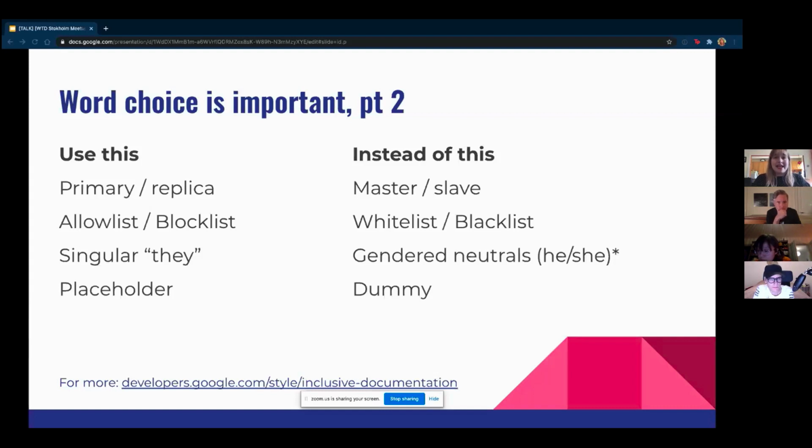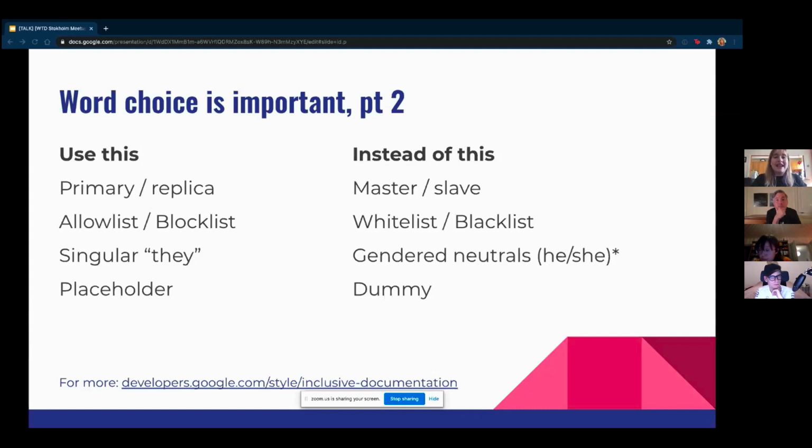This might be a complicated change to make immediately, especially if it's written into a code base and you're writing about that code base. And people may resist. People may say, this is how it's always done. This has technical meaning. It's not about racism. Why are you so concerned? But we have the power to make change. We have the power to make things better. Those words historically have power dynamics, which we can do something about, and we can remove it from our language.